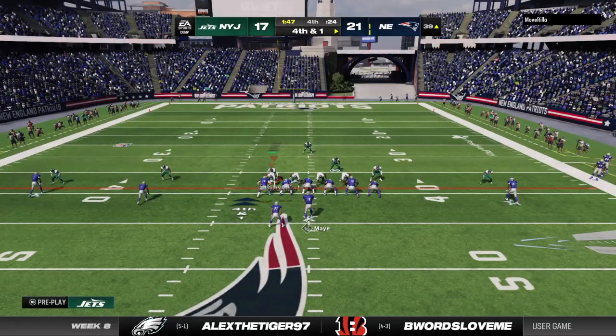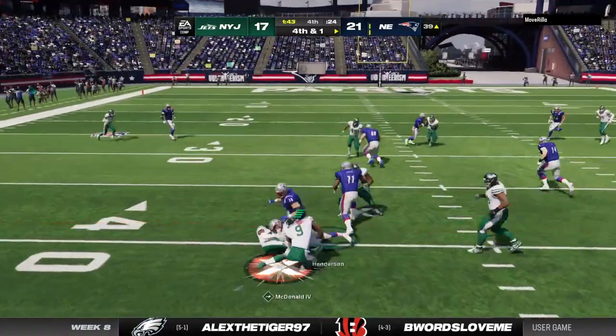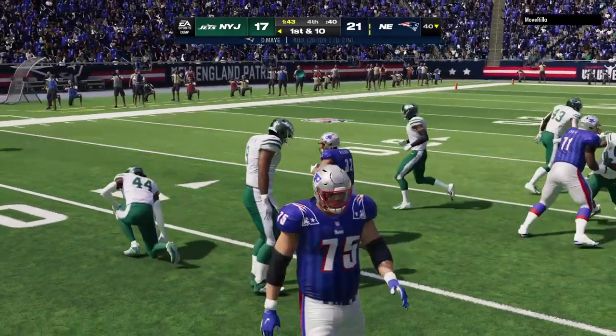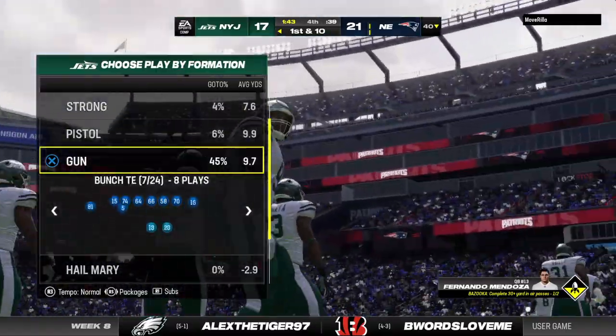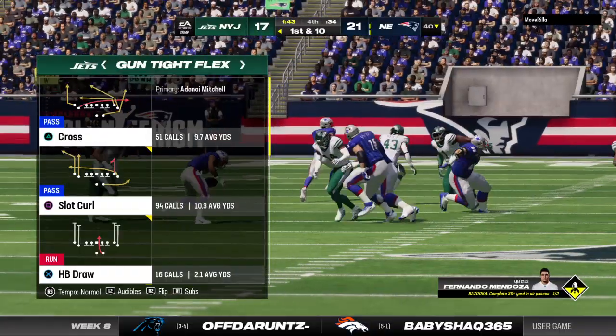Trying to hold this lead. They're going to go for it here on 4th down. It's complete. Swings it out to his running back. He cannot wiggle free. They stop him at the line on 4th down. The Patriots come up empty on 4th down. And the Jets are going to get the football back.